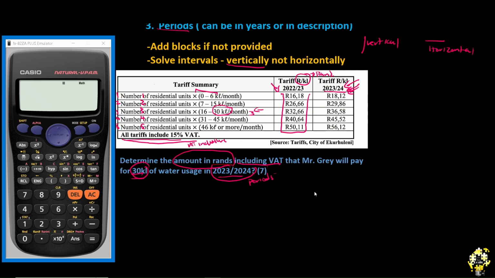It's important to determine where your usage is, or in which category or interval your usage falls, because if you do not, then you have to do trial and error, and it's not time for that. So here you just need to know. Let's make a quick example. Say they said he was using 33 kiloliters. Where does 33 kiloliters fall? Between 31 to 45. So that means our calculations were going to end at block 4. But how were we going to do that? I will show you on the next lesson, because that is also important.